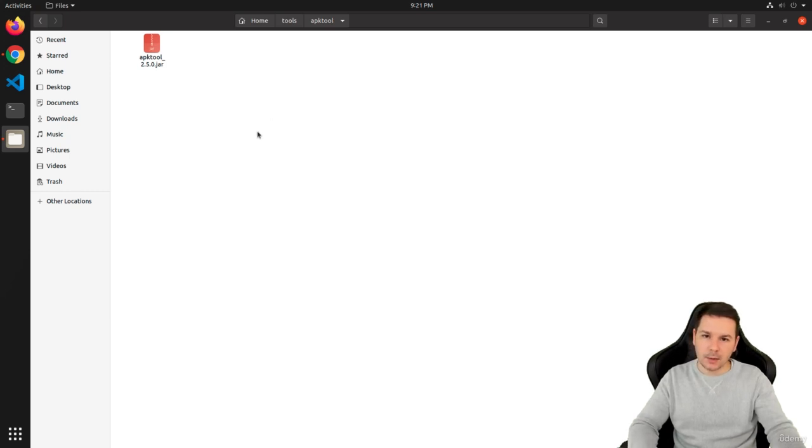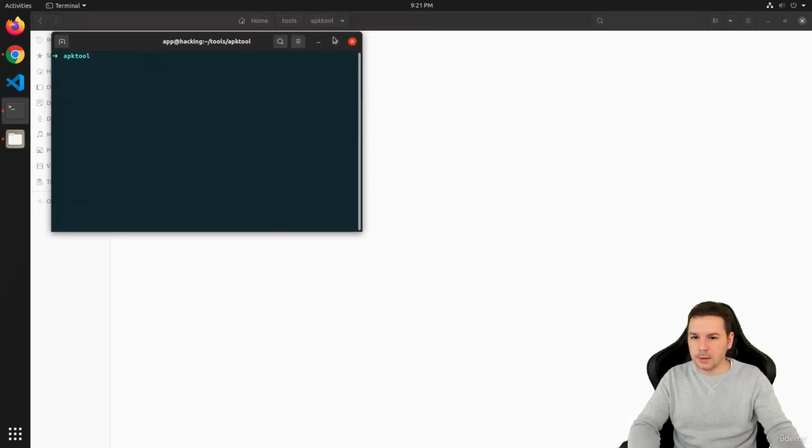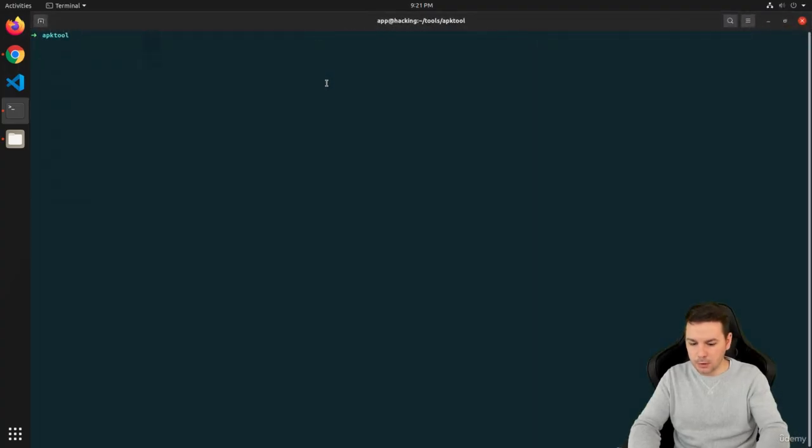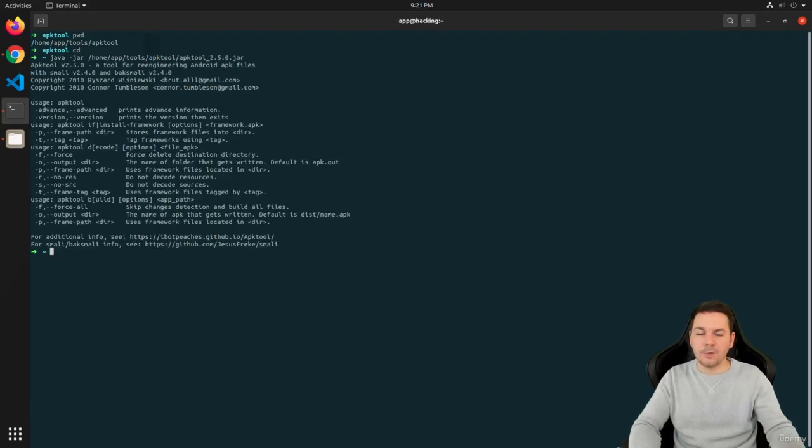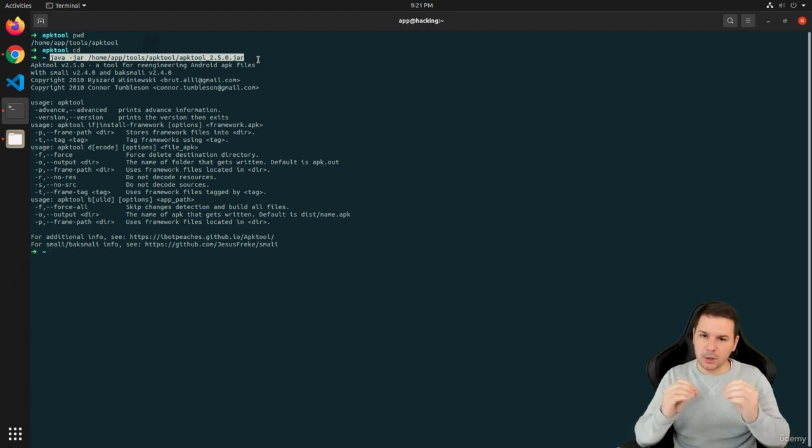So now if we want to run this APK tool, we have to provide this whole path. I open a new terminal and show this to you. I would have to type in every time home, app, tools, apktool.jar if we want to run this. And I am really way too lazy to type this all the time. So what we are doing is creating a shortcut, an alias name, which when we type in this alias name right here in this prompt, this whole command gets executed.